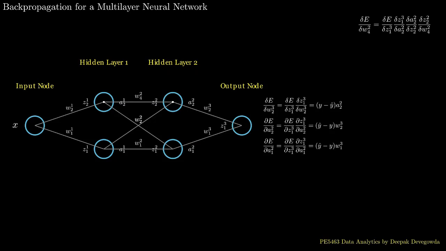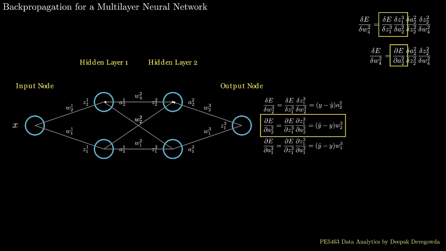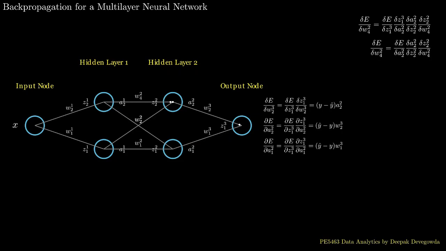And finally, we end up with a product of four partial derivatives, which might seem like a complicated expression, but if you pause the video right now, you'll see that we have computed the first two terms of this expression previously. And that is nothing but the derivative of the error with respect to the post-activation function in the neuron preceding the connection we're interested in as we move along from the output to the connection. So all that's left for us to address is the remaining two terms in the gradient.